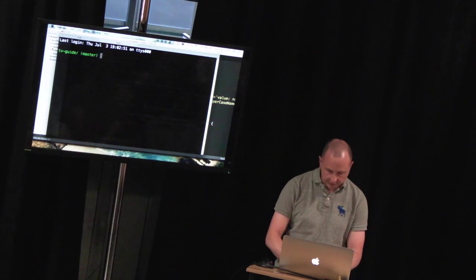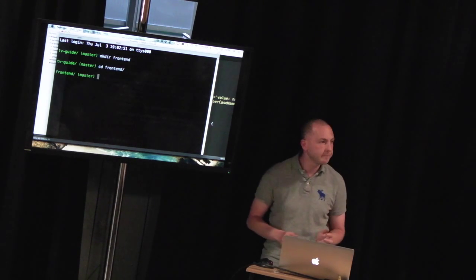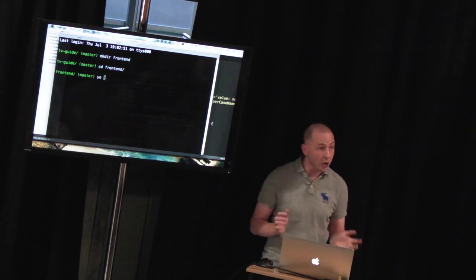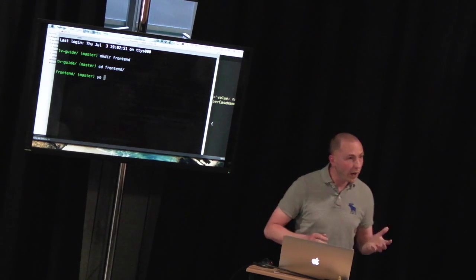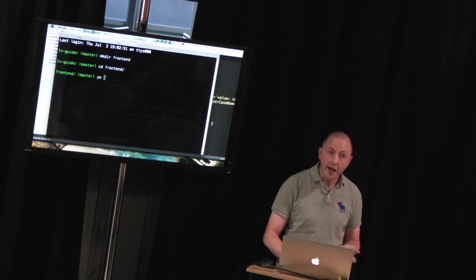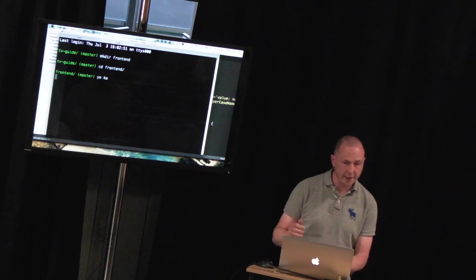Let's make a new directory, front end. Okay, let's go into there. And I want to use Yeoman to scaffold out the application starting point. When you've installed Yeoman through Node, you call it by saying yo. Yo is the command for Yeoman. And then you need to pass to that the name of the generator you want it to use. So it could be Backbone or jQuery or whatever. I want to use Knockout, so it's yo knockout, and let's let that do its thing.